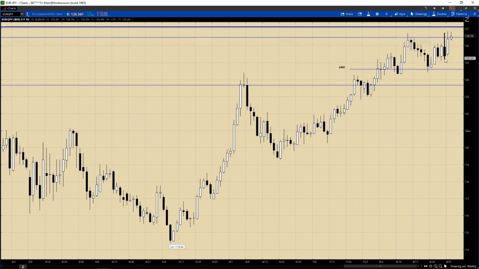This is how we finished Friday. It looked like we were going to pair back, and we came right back. We're just above the 26, challenging the 26.48. Potentially, we can still move up, which is going to be 27.08. Still a possibility, but we are struggling here at the 26.48, just a hair above it.